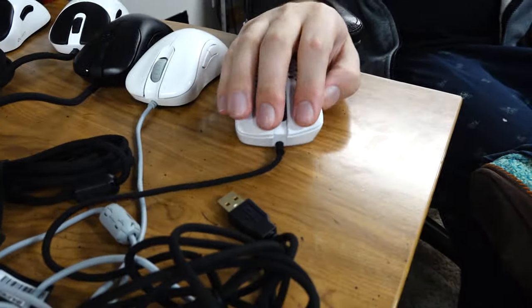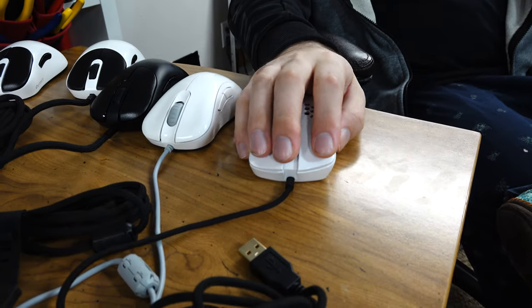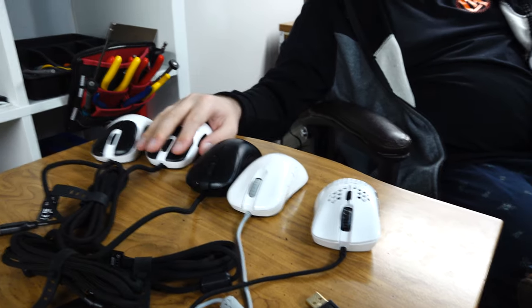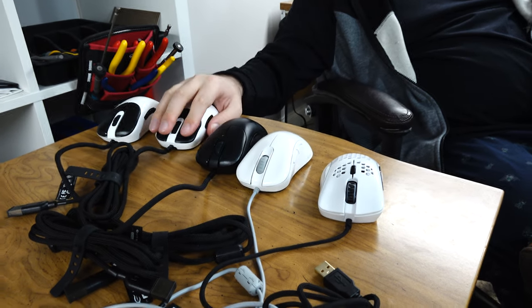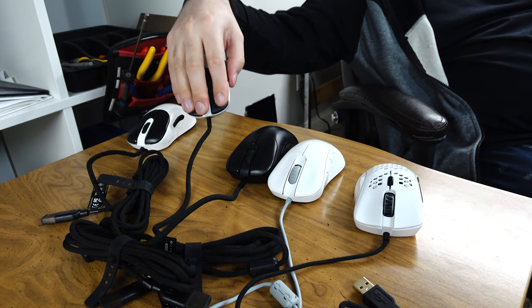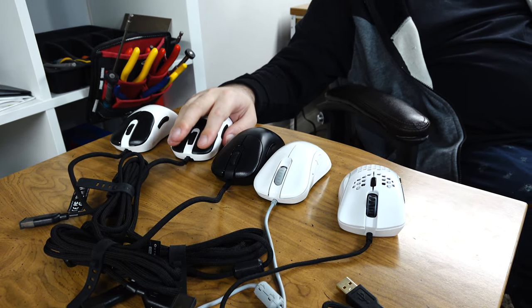What about this guy? No. Not at all. Skinny. Maybe unless you have a smaller, tiny hand. Yeah, like a baby hand. The Vaxees, if you are a three finger, they make the front wider. That accommodates three finger.